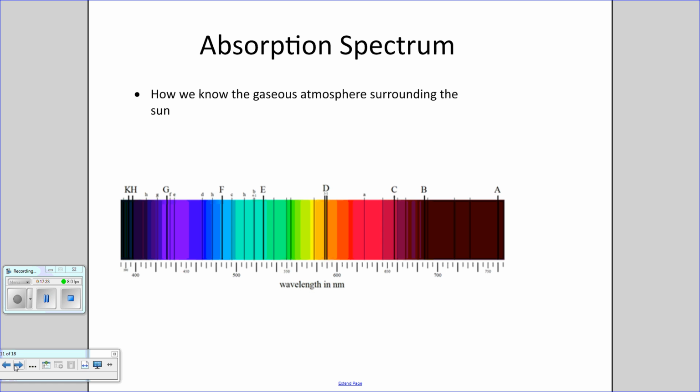Absorption spectrum. Actually, I didn't know this until I started teaching last year. I thought this was pretty cool. This is how we figured out what the sun is made of. We take the absorption spectrum. The sun absorbs these specific photons at these specific lights. We can say, okay, if it's absorbing, let's say, this isn't exact, but this one and this one, it must have hydrogen. If it is absorbing this one, this one, this one, this one, and this one, it must have helium. So we figure out what gases surround the sun by seeing which lights are absorbed. Pretty cool, huh?